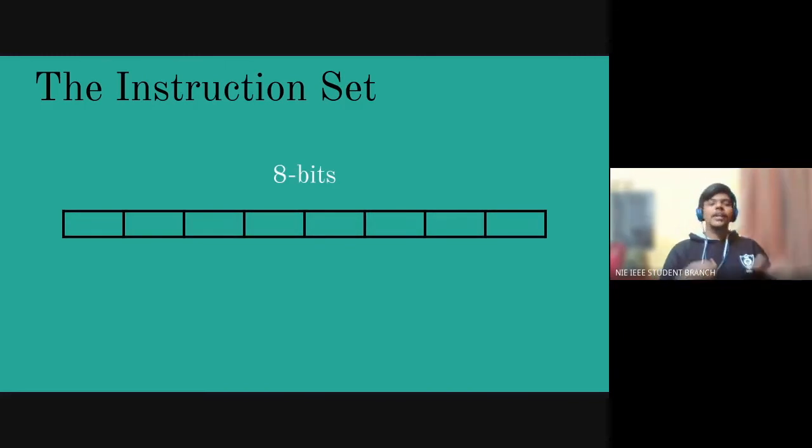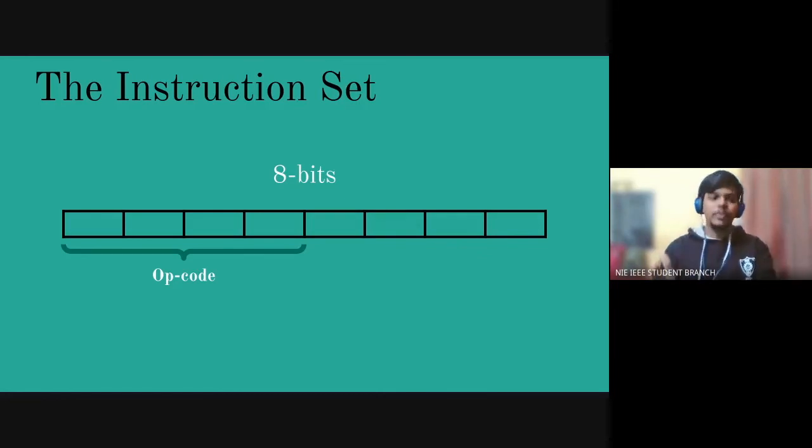Like I said, this is an 8-bit computer, so all the instructions are also 8 bits. Again, we have divided the bus into 2 4-bit sections. So here you'll get to know why. The first 4 bits are reserved for what is called the opcode or the operation code. This essentially tells the control unit what all things it should do to get the output that we require.